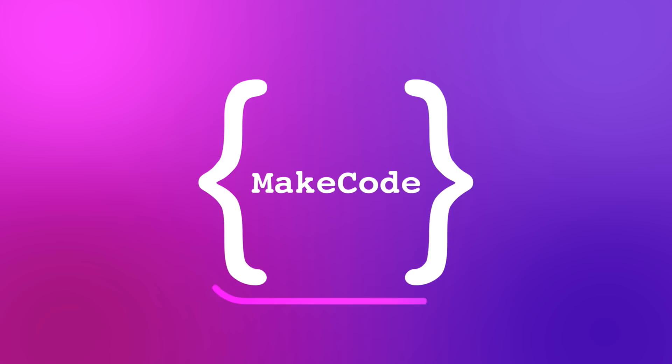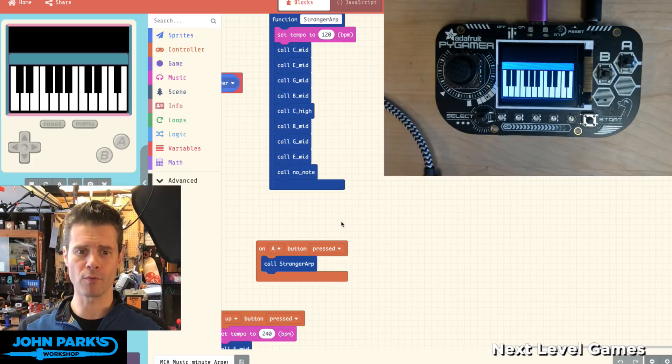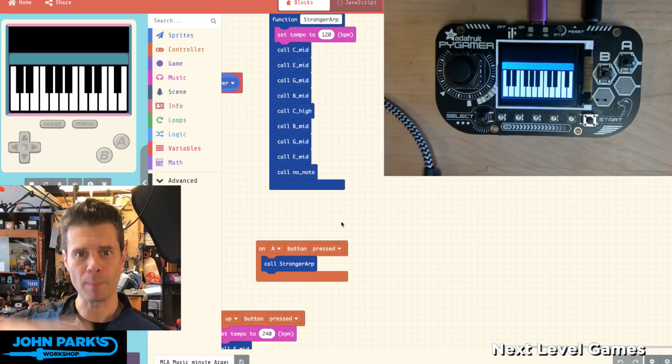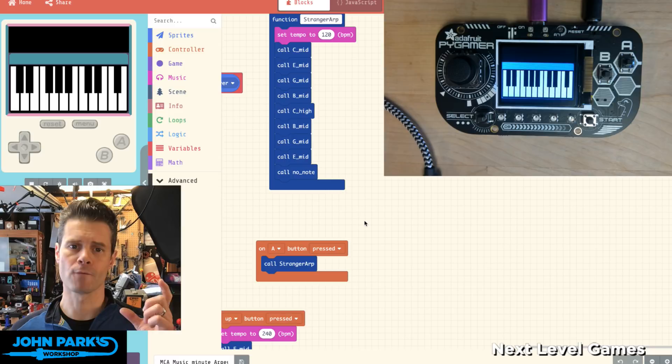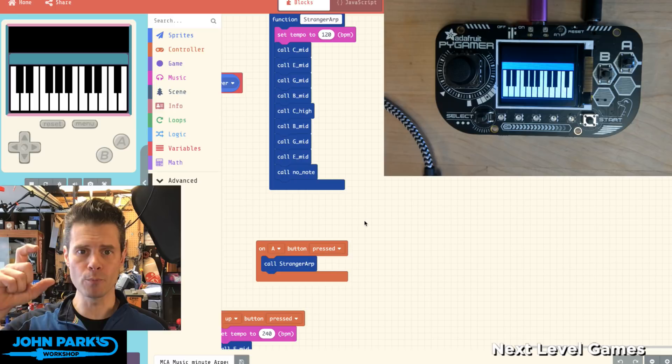Since that was a cool little demo, I want to dive into this a bit more than we have time for in the MakeCode Minute. It's also going to lead into our project, because it's one of the things I wanted to do to improve the quality of a game — to bump up the level of polish and finish. One of those things is to use music. Even going back to MakeCode for Circuit Playground Express, myself and almost anyone who's tried doing much music on MakeCode finds quickly that the easiest thing is to create little loops, create functions, call those functions, and maybe call loops within them — rather than one straight-ahead mountain of notes — because there's usually repetition and chords you want to come back to.